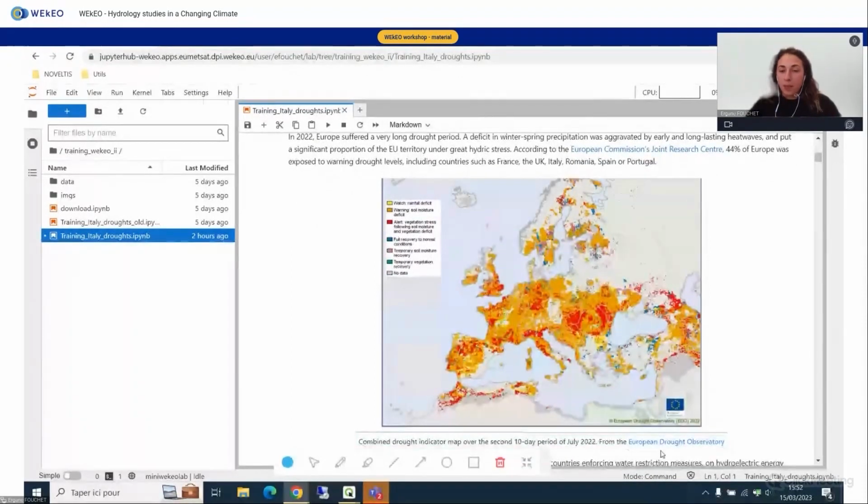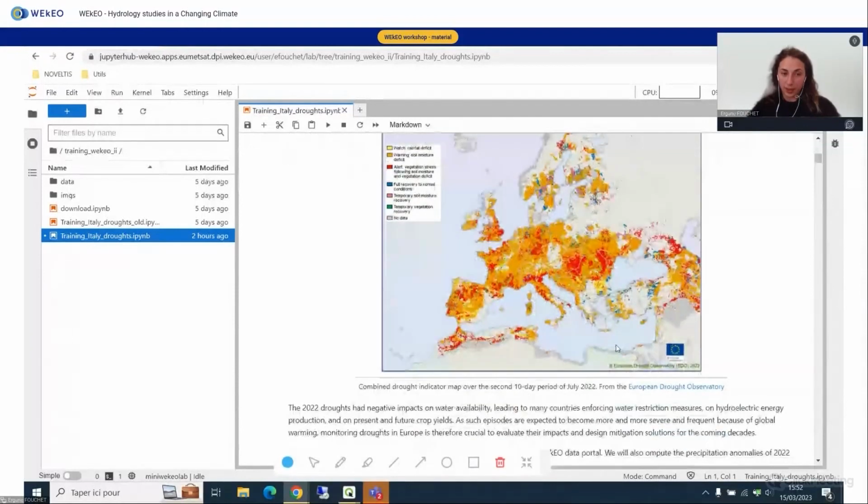On this map from the European Drought Observatory, you can see that all the indicators showed that the drought was very severe. You have several parameters, which are the rainfall deficit, soil moisture, vegetation stress, etc. All the parameters indicate that the drought of July 2022 was very intense.